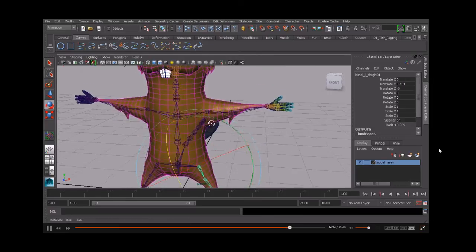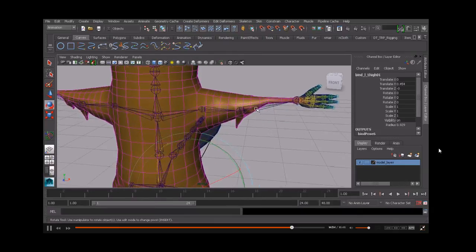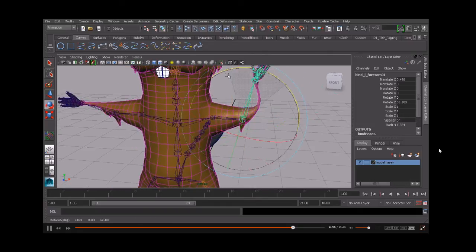Now with that, we want to make sure that all of those joints are inside of our mesh, because if any are outside of the mesh, it will not consider those joints and it will actually error out on this. So you have to be really careful about that. But take a look, we've done a great job of making sure those joints are inside of the mesh.